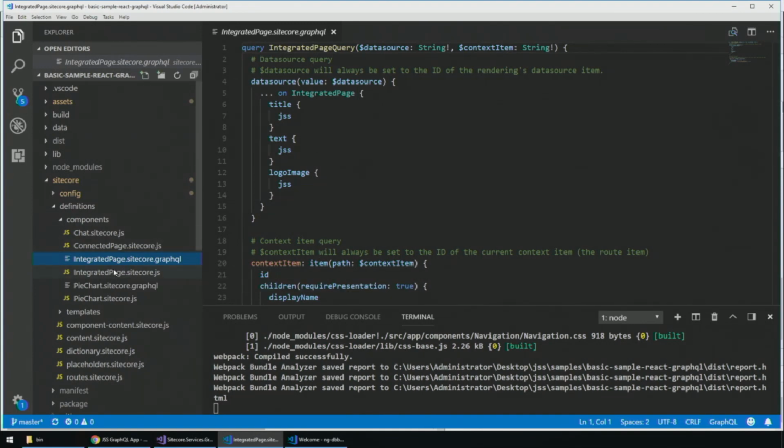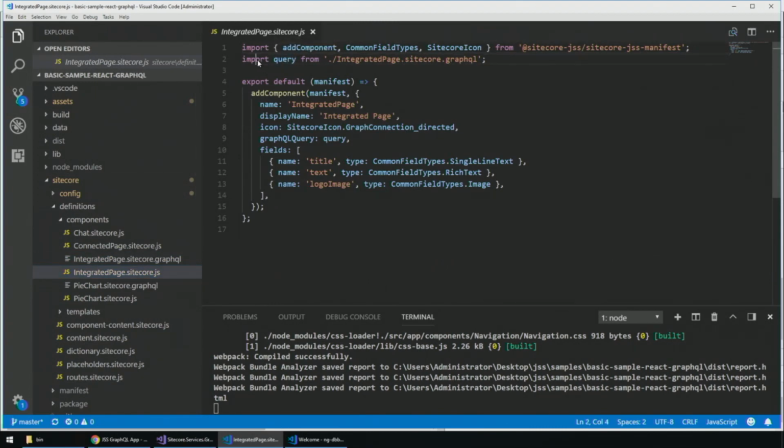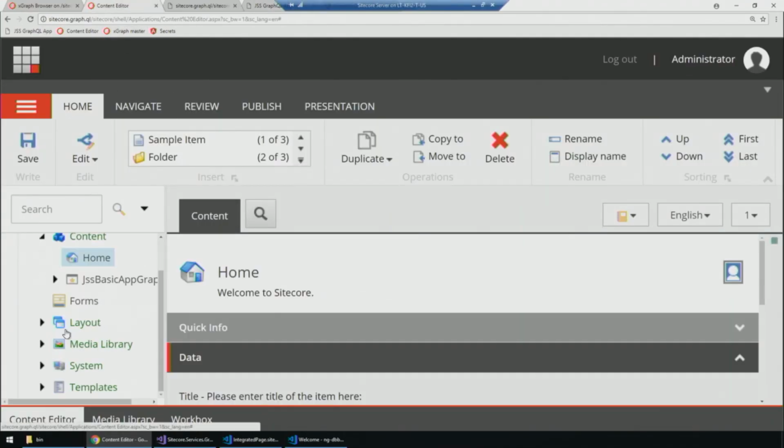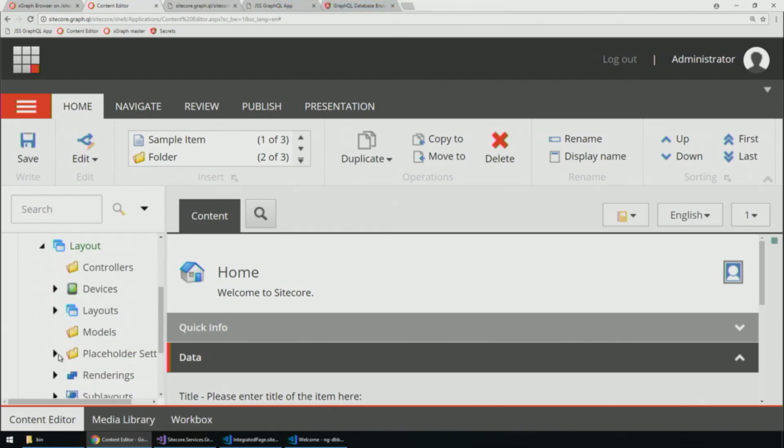Basically what we do is we import that GraphQL file, and then we just add it onto the definition of this component. If you're familiar at all with JSS, there's an import process that you can define components like this, run against them without a Sitecore instance, basically mocking everything about Sitecore, and then you can use an import process to say, take everything I've defined and push it into Sitecore. So similarly, you can take this and push it into Sitecore, and that query ends up going into a rendering item, which I can show you.